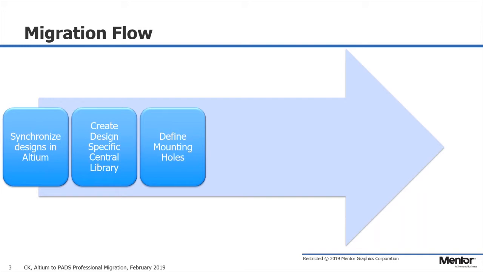After that, we're going to define the mounting holes, and this actually goes into the next step of translating the cells and pad stacks through layout. The way that our translator works is that we're not able to automatically determine which pad stacks are mounting holes. So if we don't have those defined beforehand, those are going to come through as normal pad stacks, and then we may have a mismatch in some of our parts with the number of pins that are available because they'll come over as normal pad stacks.